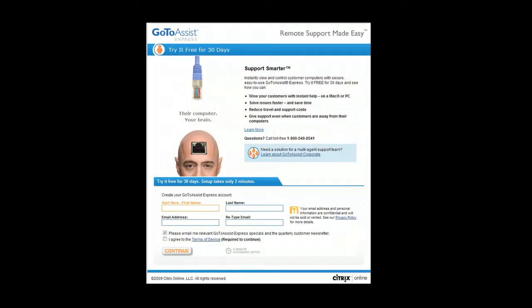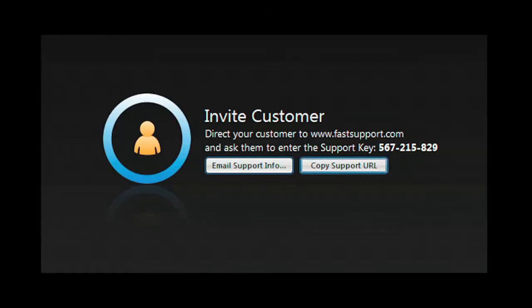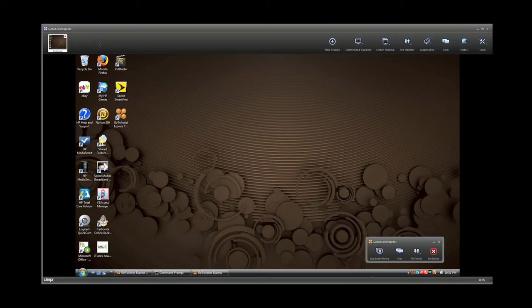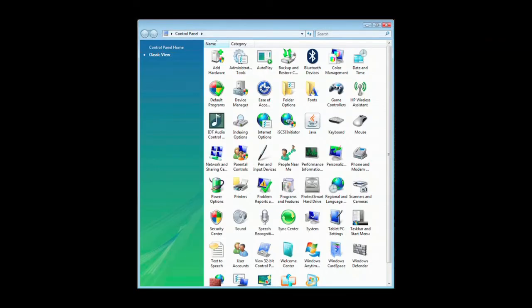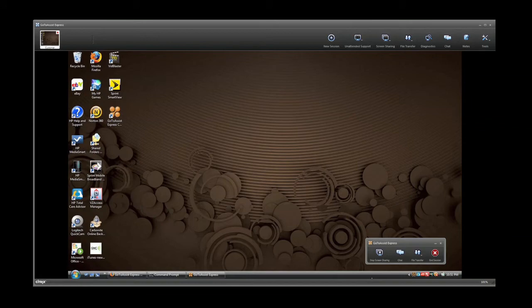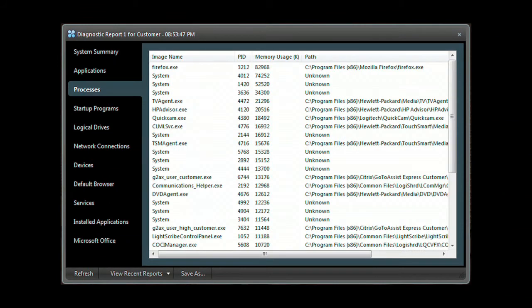It can be easier with GoToAssist Express, an easy and secure remote support solution purpose-built for individuals, small businesses, and professionals who need to support clients. With the click of your mouse, start a support session. Your client simply enters the code you give them on the FastSupport.com website. With their permission, you have the same access to their computer that you have of your own. You can examine programs, check and modify control panel settings. GoToAssist Express gives you full access to their desktop. Need deeper access? Run the GoToAssist Express diagnostic application to get a system summary, application list, processes, programs that start when the computer starts, network connections, devices, services, along with installed applications, and much, much more.